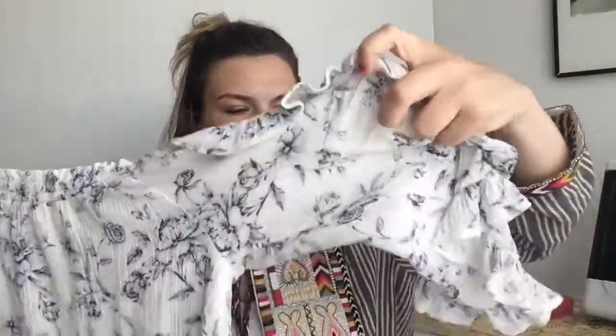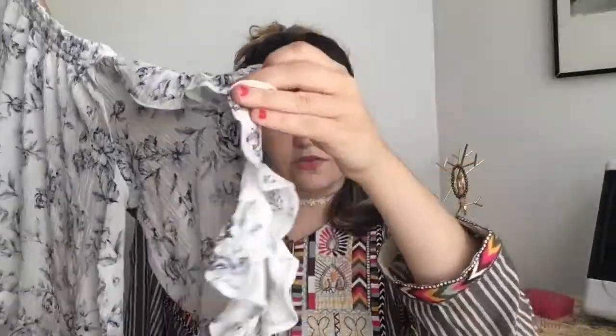Alright, so this top is also from American Eagle. You could call it a crop top, I suppose. It kind of depends how you wear it. It's an off the shoulder, and when I wear it off of my shoulders like this, it actually goes down to my waist. So not really a crop top if you wear it that way. If you pull it up over your shoulders, it's a little cropped. It goes past the elbow, and it's got these super cute little ruffles on the edges. You've got the flowery and the really cute with those kind of hardcore jeans, as I would call them.